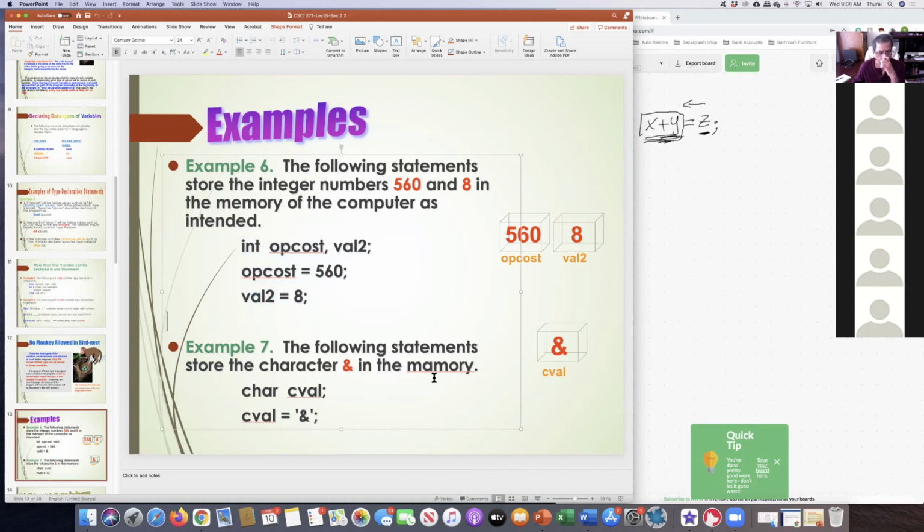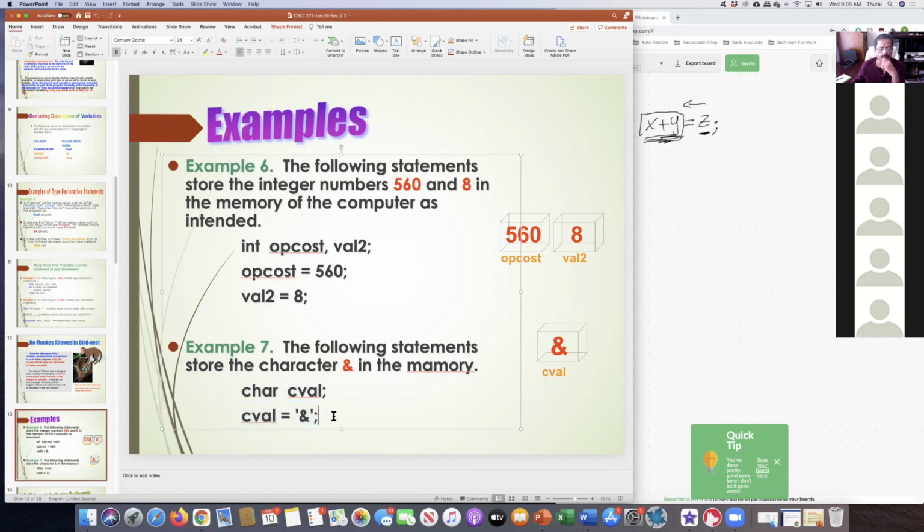Here's another example. I want to store the ampersand symbol in the memory. So I declare a char type variable cval, and then cval equal to ampersand. There are questions in your homework similar to this. Write a statement to store the character ampersand in the memory.